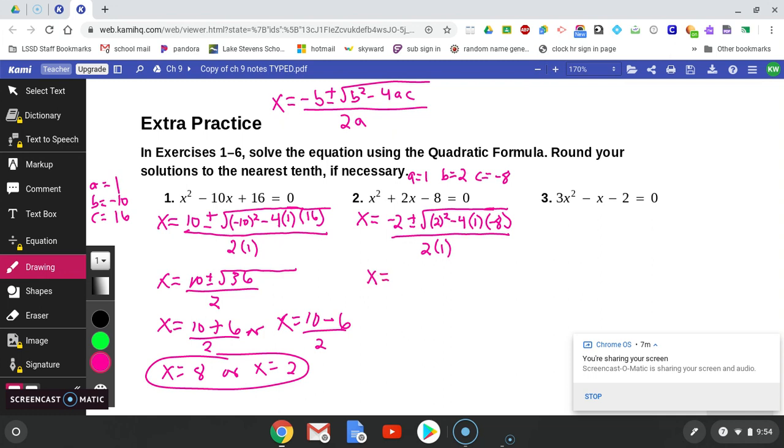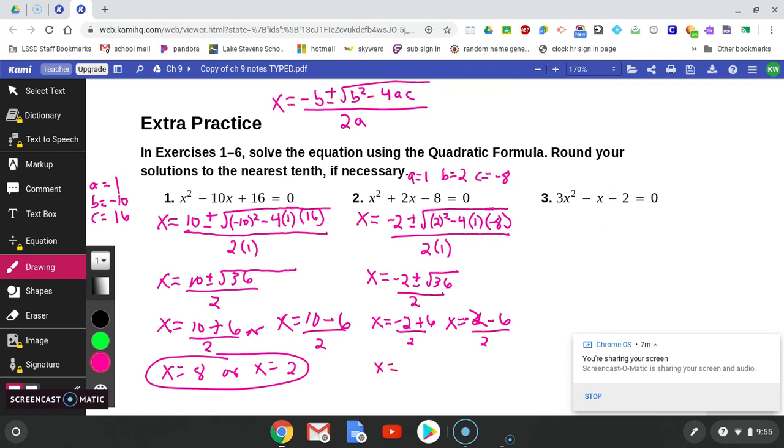All right, when I do that, 2 squared is 4. Negative 4 times negative 8 is a negative 32, and 4 plus 32 is 36. It's not always going to be 36 under there. It just happened to come out 2 times that we get the square root of 36. Okay, so now remember the square root of 36 has 2 possibilities. It could be a positive 6 or it could be a negative 6, which is why we have the plus minus sign.